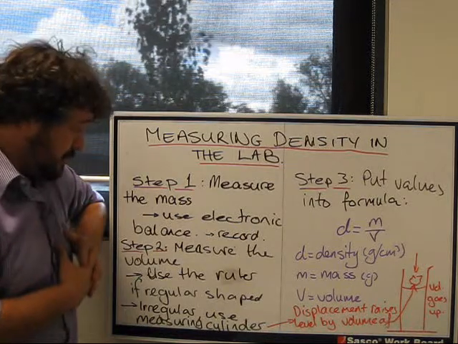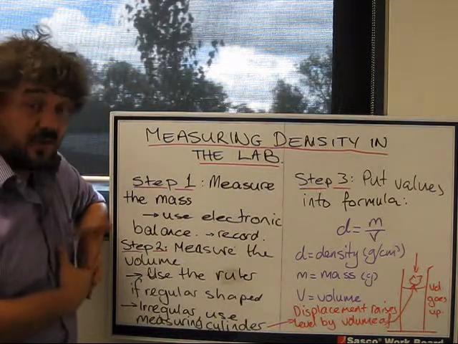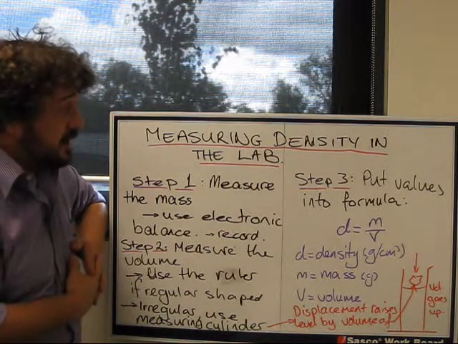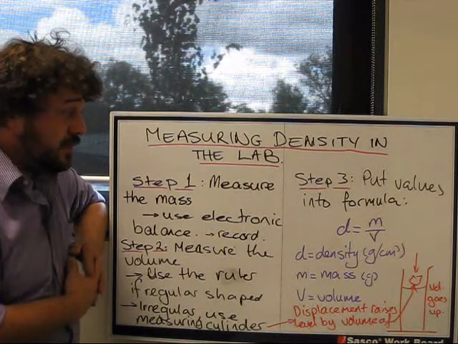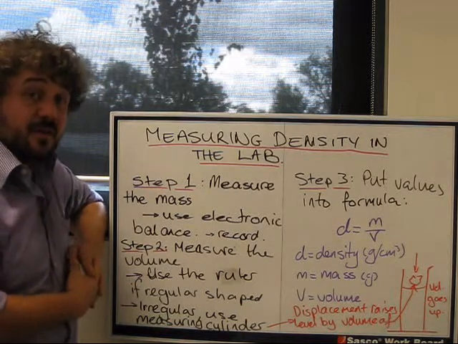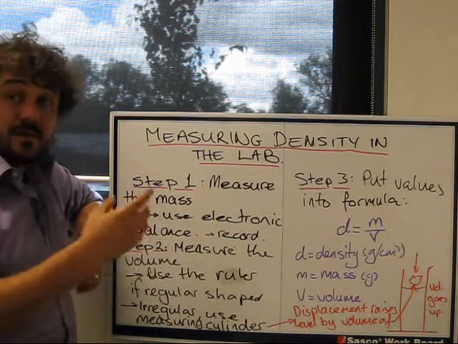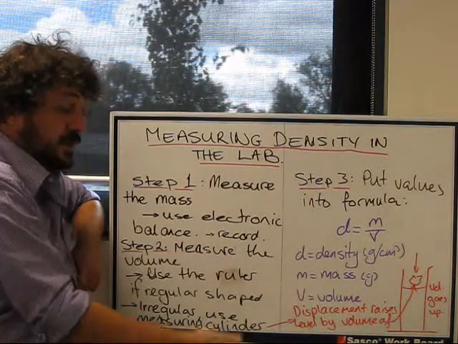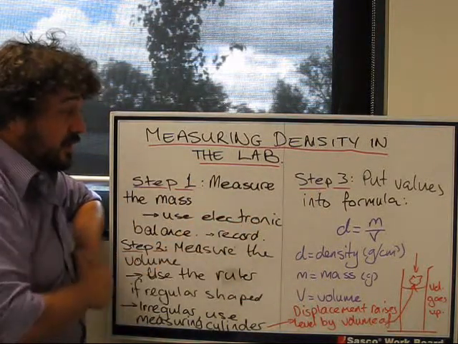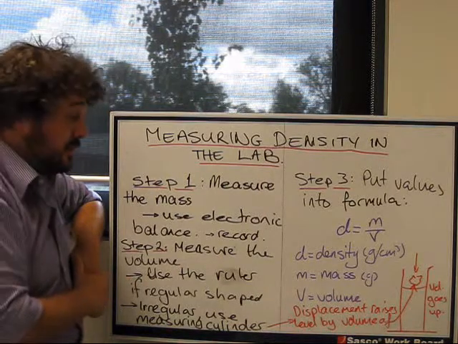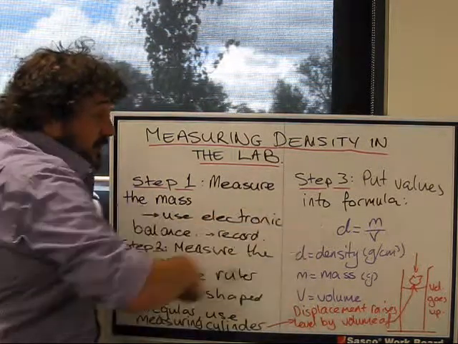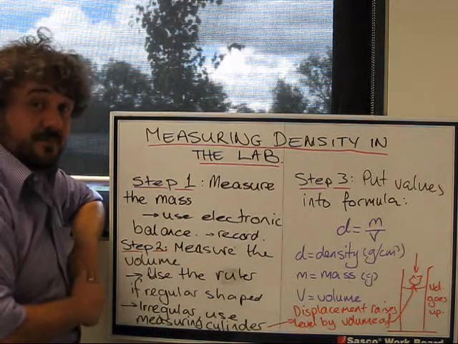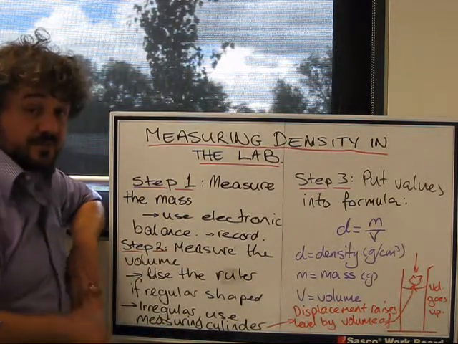If we're not though, if we're using an irregular shaped object like a rock or even a ball can be tricky to measure accurately, we'll use a measuring cylinder, and we use the Archimedes principle of displacement, where if we put a rock in, the water will rise, and then we just measure the change in volume. Then we put these numbers in this formula here that we talked about today, and we should be able to work out the density. Alright, let's get to it.